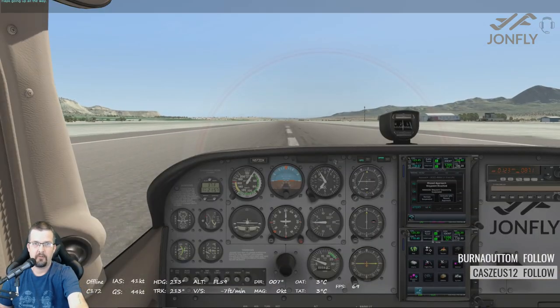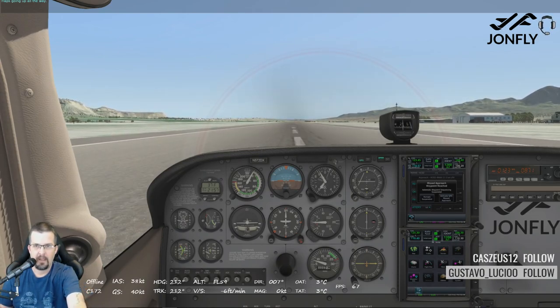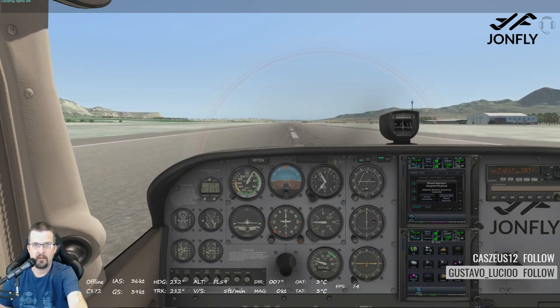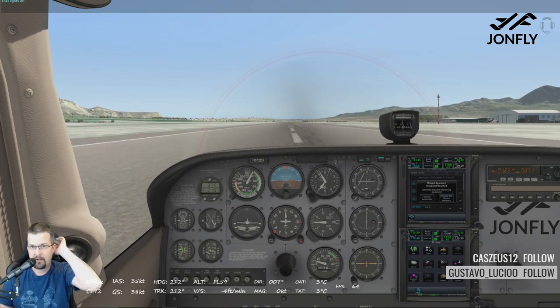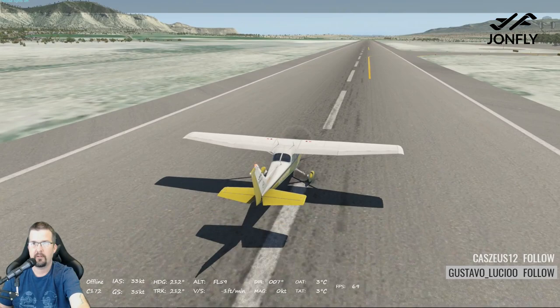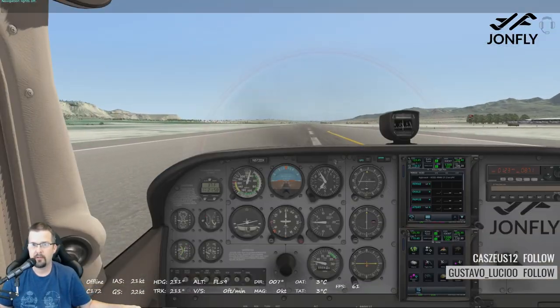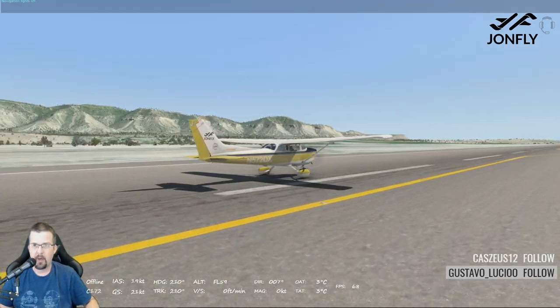122. Flaps 0. Flaps going up all the way. Landing lights off. Taxi light on. Strobe lights off. Navigation lights off.